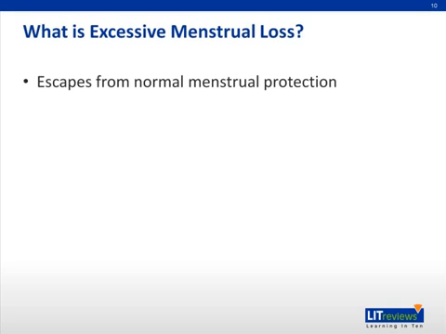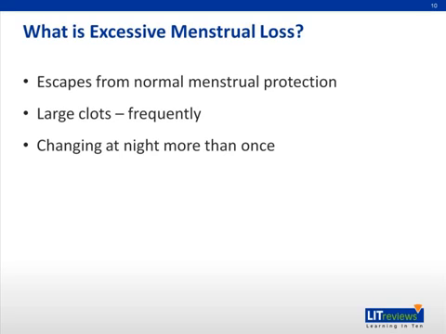When the menstruation escapes the normal menstrual protection, it may be excessive. When the patient passes large clots, and that too for 2 or 3 days, it can be excessive. When the patient has to get up more than once to change her pad at night, the menstruation is considered excessive. Also, when it lasts longer than 7 days of full flow. Normally, the menstruation would be heavy for day 2 or day 3 and then becomes lighter, lasting a total of about 7 days on average.